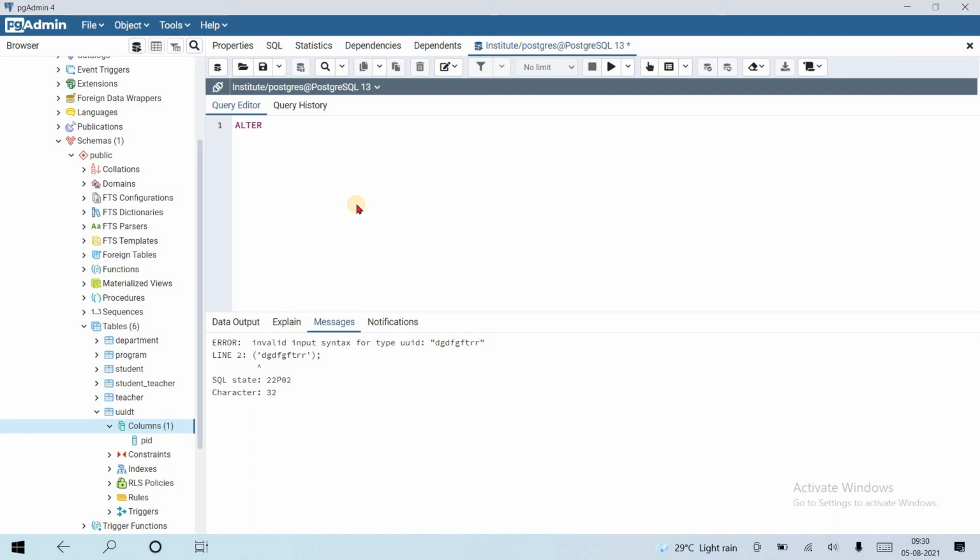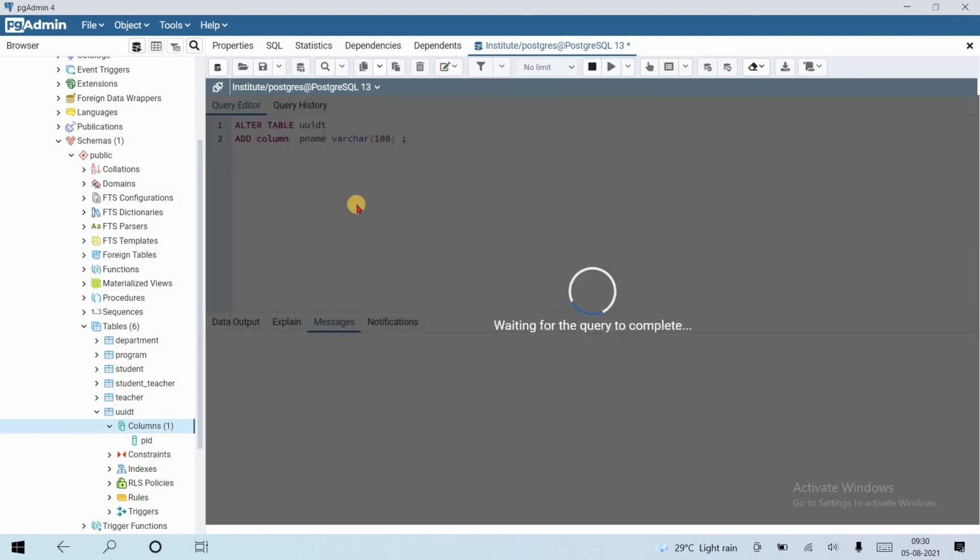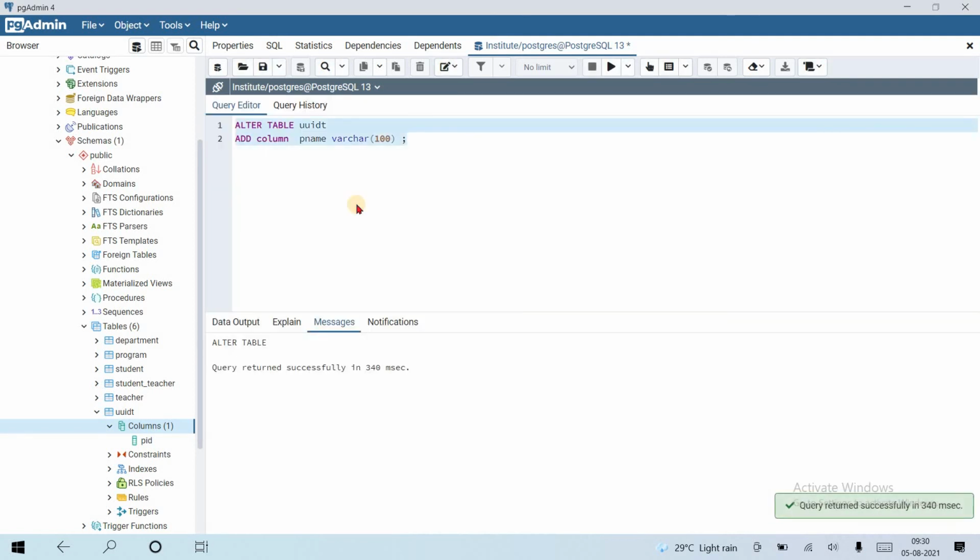So we need to add one more column. Alter table UUID T add column pname varchar 100. That's it. Query returned successfully.